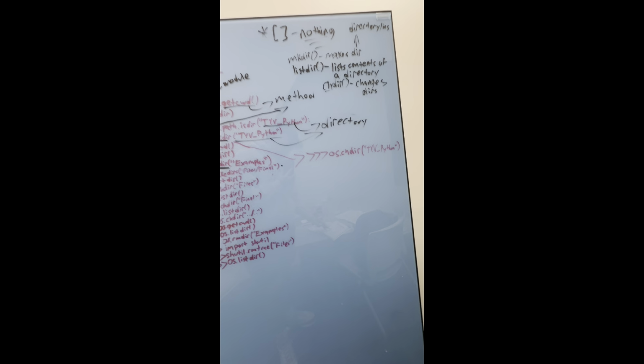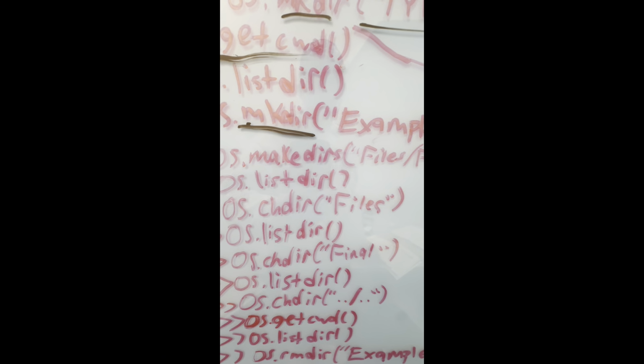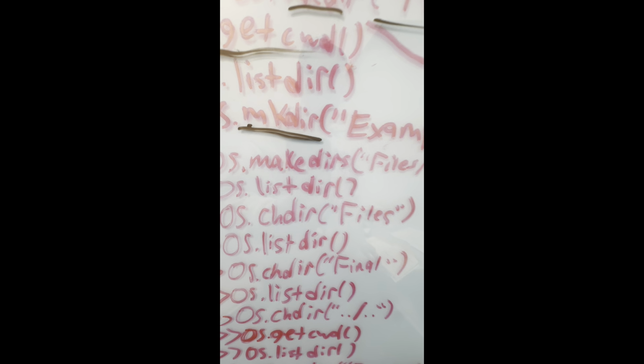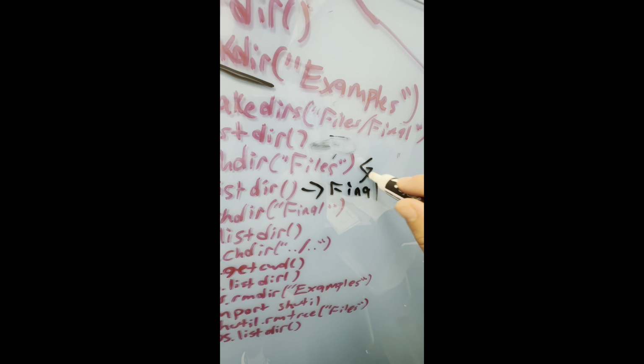Now why it says files: yeah, that's the directory name, files. So I'm guessing final should be the subdirectory. That's listing all the contents in it. No, it won't. That changes it. This will display final from the files directory.